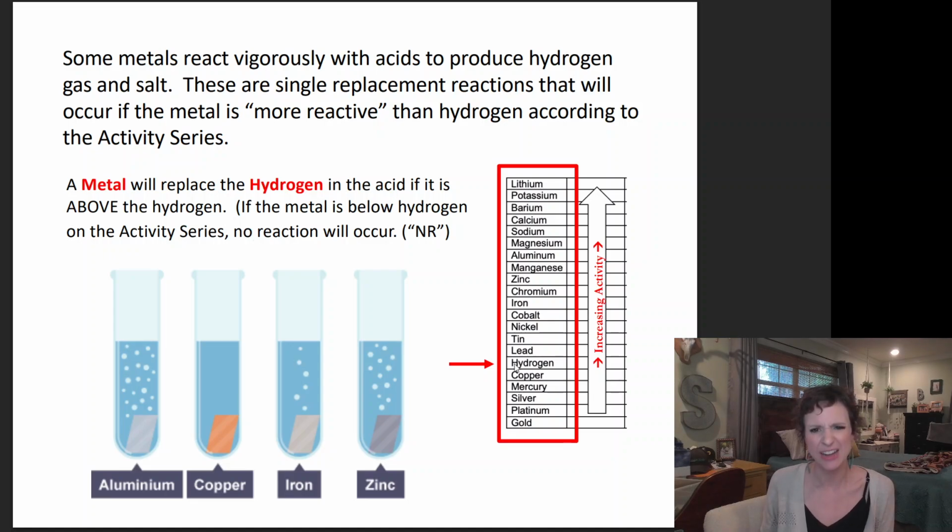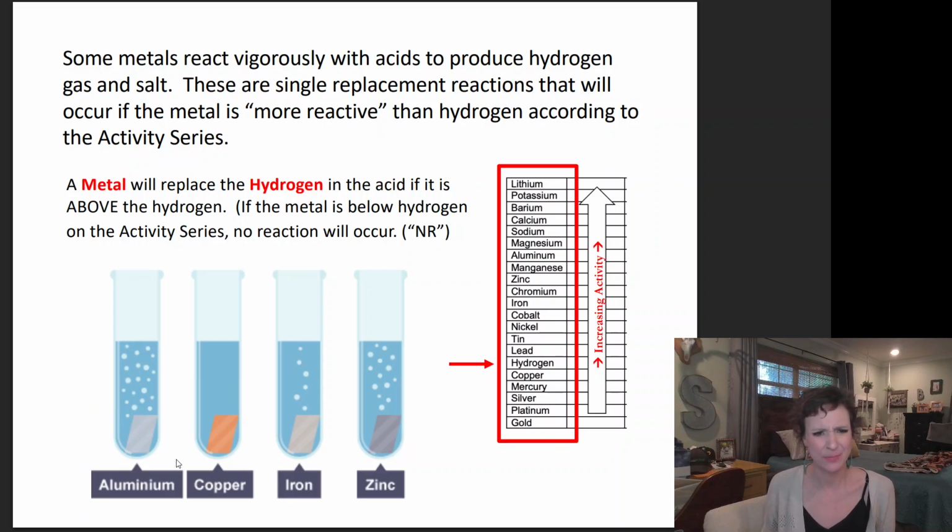okay? So we notice hydrogen is actually a little bit closer to the bottom. That is super fine. But if the incoming metal is higher up on the list than hydrogen, it will kick hydrogen out. Remember, he gets the girlfriend in the couple, and hydrogen is now left alone by himself, okay? But if the metal happens to be below hydrogen, we like to think about that as him being less attractive than the hydrogen in the acid, which means they will not kick out hydrogen and the couple will still withstand with the more attractive hydrogen being paired up with the anion.